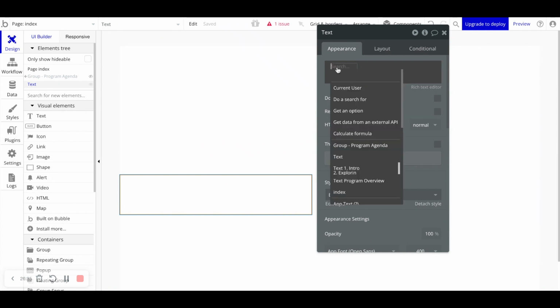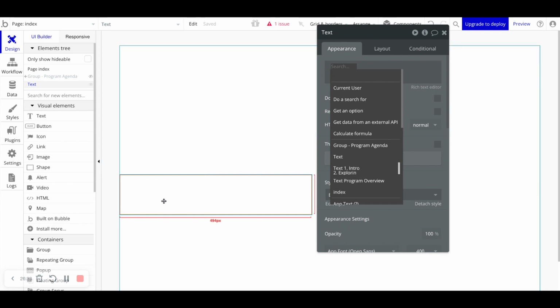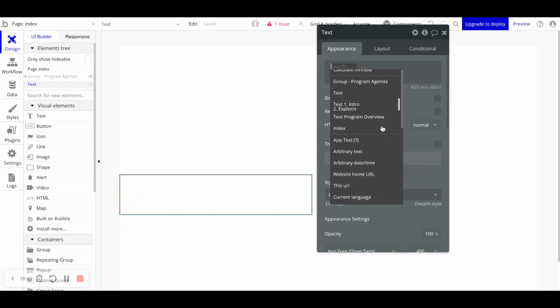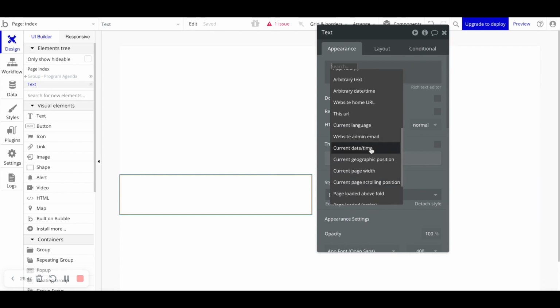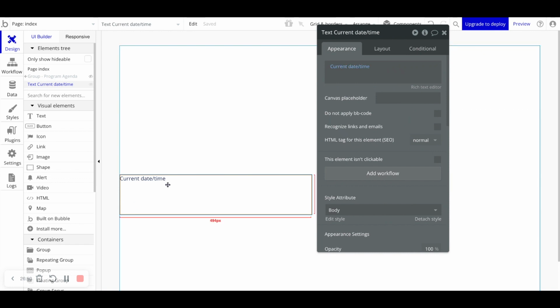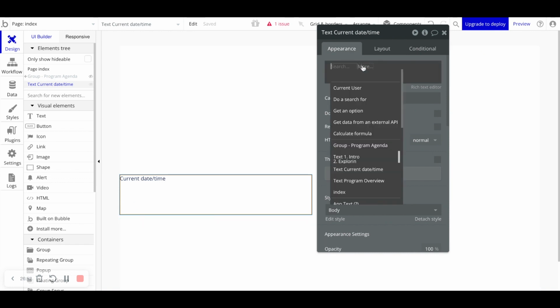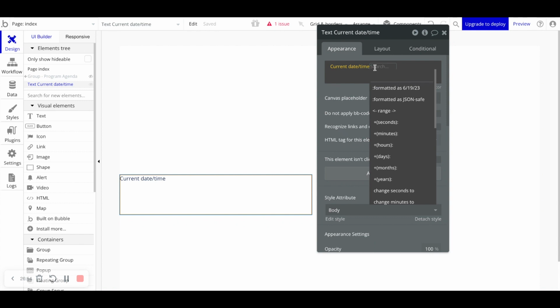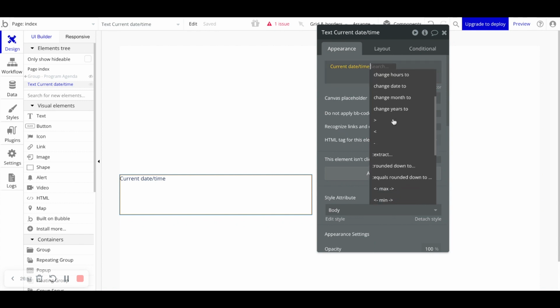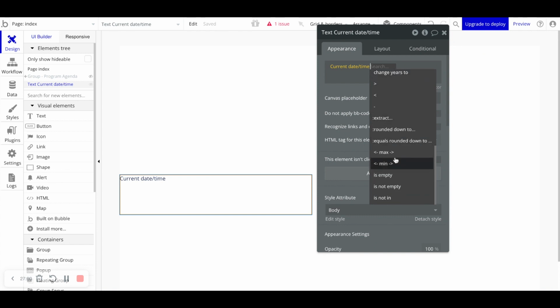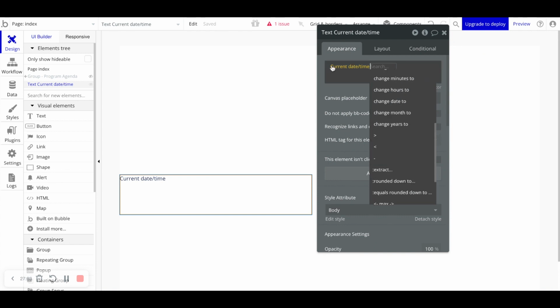So our recommendation is add a random text element to your front end, click that dynamic data button, and just look through everything you have here. As you can see, there's kind of a lot. For example, we can display the current date and time here for our users. And then when we click more to the right of that, we can now format it in a specific way. So you can see here everything that's possible for the current date or time.